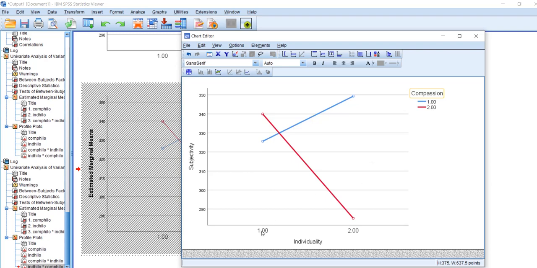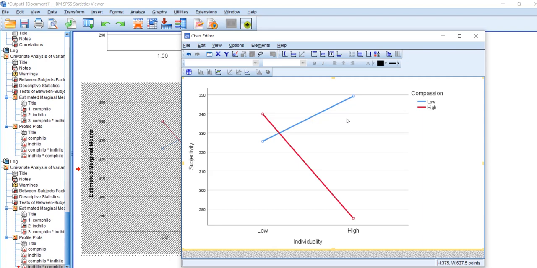And then because I didn't label my values, I'm going to make the ones and twos lows and highs for both variables. Okay.